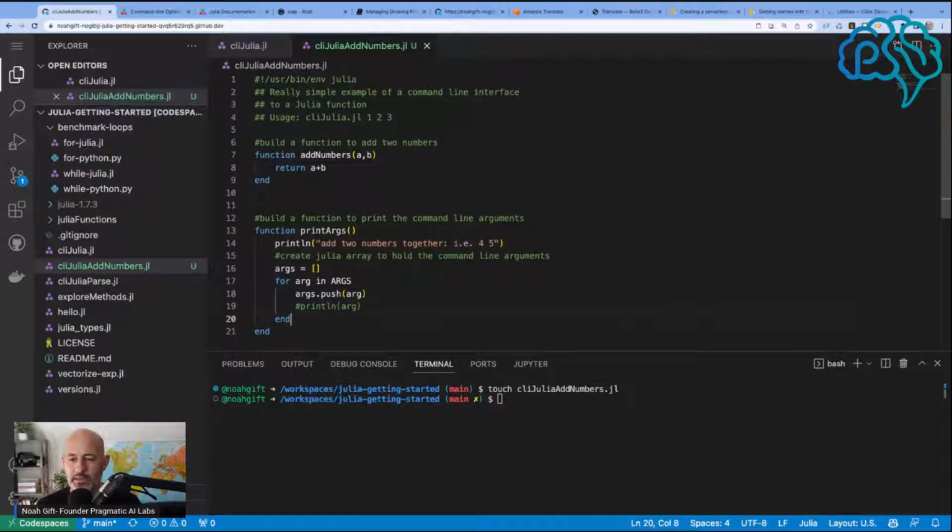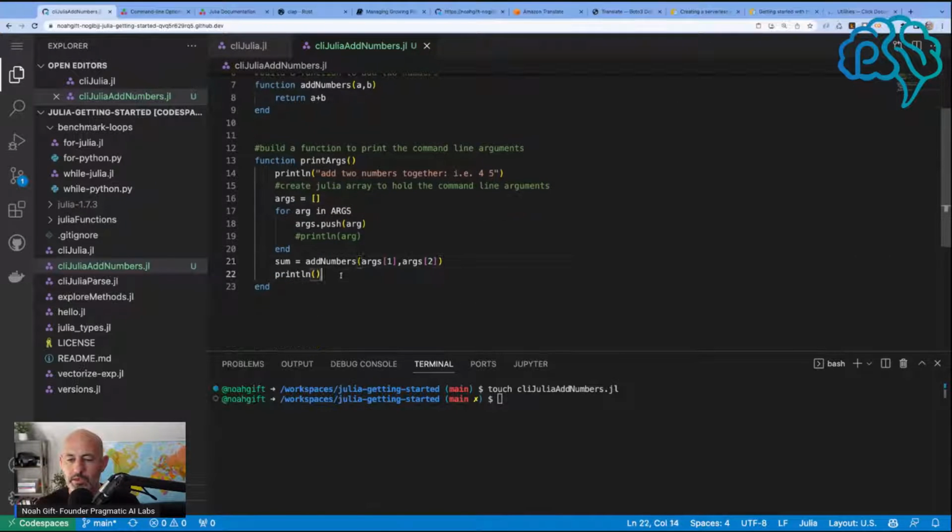Okay, so that appends it. And then at the end, we would want to call that function. So we would want to say println, and then say like results, or the sum is equal to the two numbers, right? And then we would say something like exactly the sum is that.